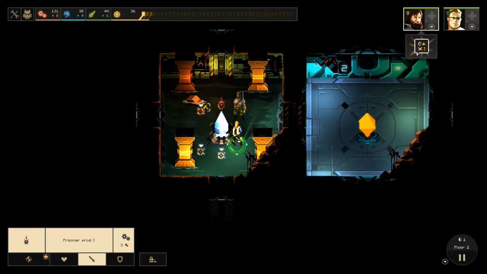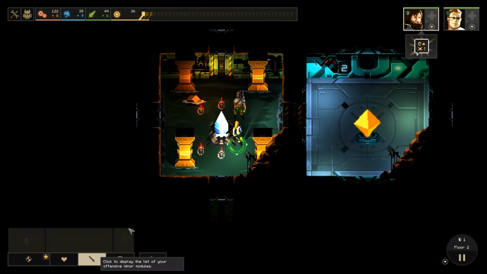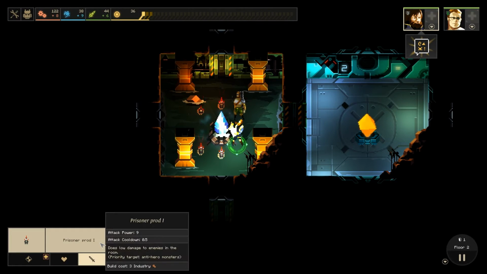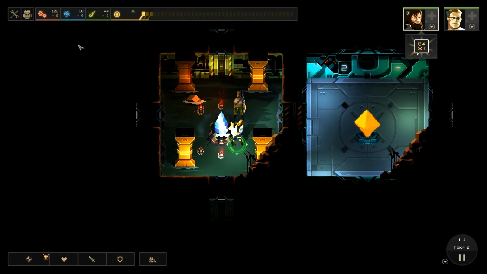Hold down shift, by the way, and just click on all the minor module slots. So just click this, hold shift, and just click on all of these. So I just built 4 prisoner prods into this space here. These are essentially defensive items that will let you defend yourself a little bit better. Now they cost a little bit of industry, much like all the other modules do. So you want to be very careful depending on how many you build, in case you're running low on industry. But for now we have a little bit of industry to make use of, so I'm able to use them a little bit.